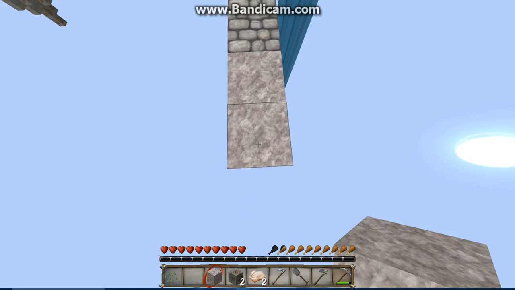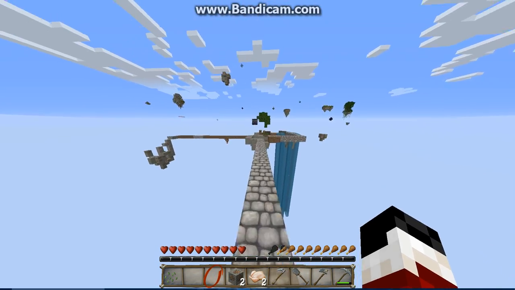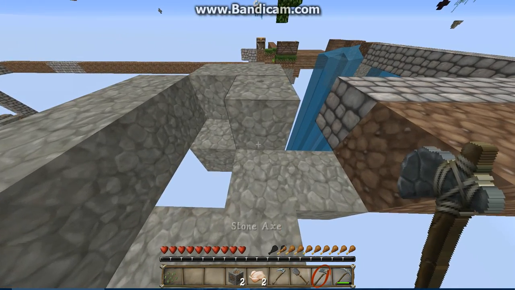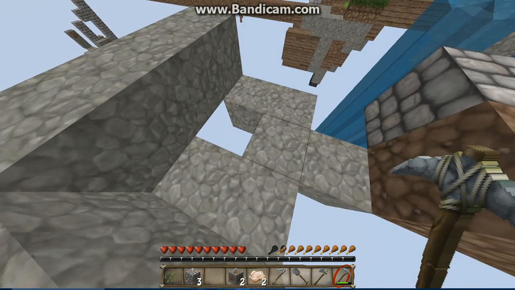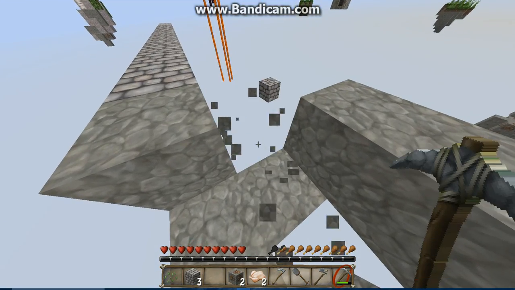Okay, so then 1, 2, 3. Yeah, we're not even close. We're not even close. Whoop! I almost fell. I would fall. This is the last layer, literally.